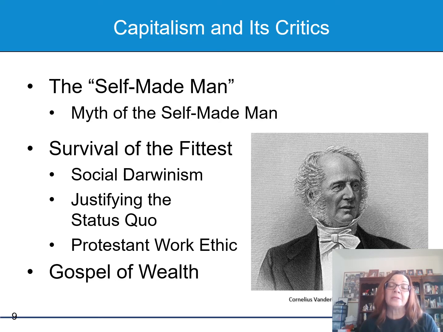One of the other things that we see identified with this time period is this concept of social Darwinism. And this is something I want you to keep in mind, because when we start talking about imperialism, we're going to talk about social Darwinism again. This time we're talking about social Darwinism as it relates to business activities. The idea of social Darwinism really took that scientific idea of evolution, of survival of the fittest, that in nature the fittest species survive and the weaker ones are taken over by the strong.